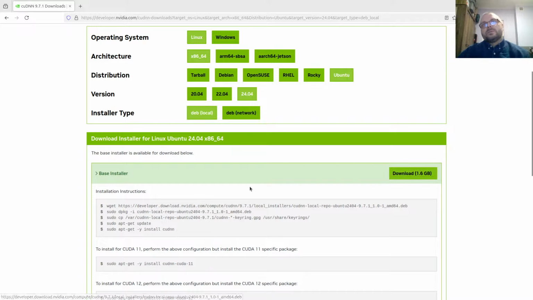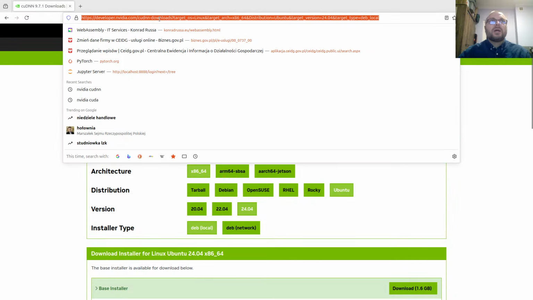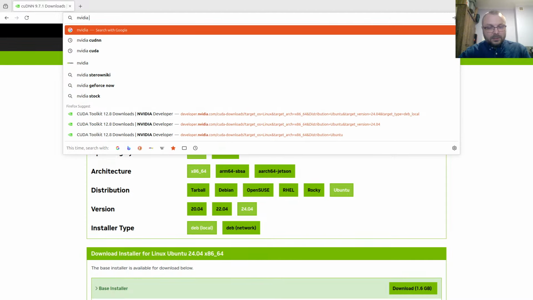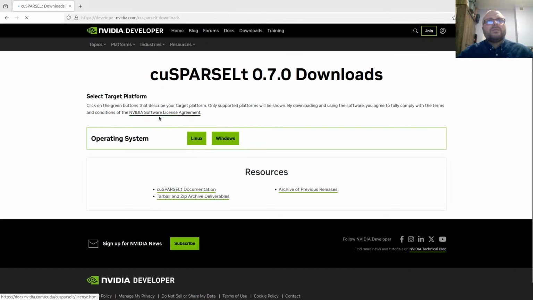You see, this is quite big, and besides that, there are two libraries which might be used. Actually, I've installed one already for sparse matrices. It's cuSPARSELt, and there are very similar steps.